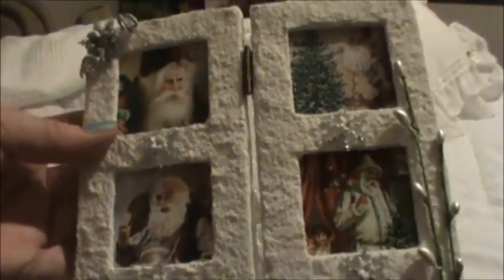My biggest challenge for this piece was finding the vintage Santa photos. But I hope you like the ones I've chosen, Lili — if not, you can always just replace them. To go with it, I don't know if you'll remember from one of my thrift store hauls, but it was a black metal piece. I had gotten them 50 cents each. I spray painted them white, then I added the SnowTex here as well.